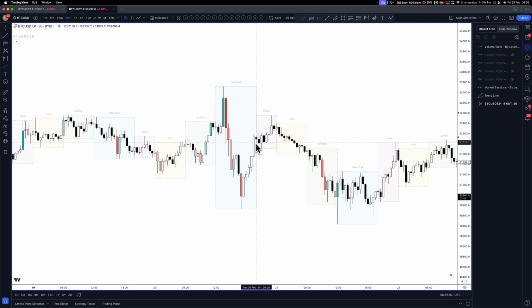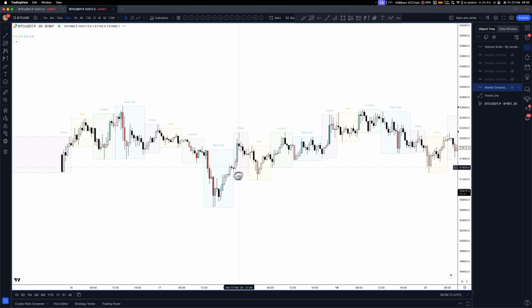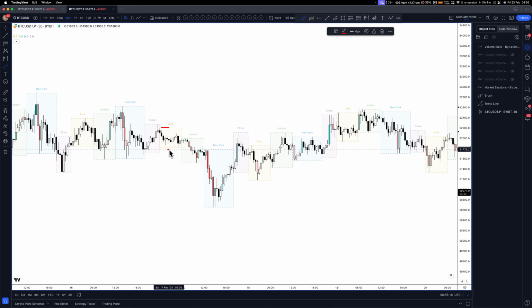I'm just talking you through certain things that you can be looking for. What sessions are making the highs, what sessions are making the lows, the probabilities of them doing that as well, and then using them as target biases. Even here, for example, you can see the day's trending, Asia session, London session, and then you put in this low. Everyone might be thinking, oh, it's going to rally from here, and then it drops. Again, it depends on the day.